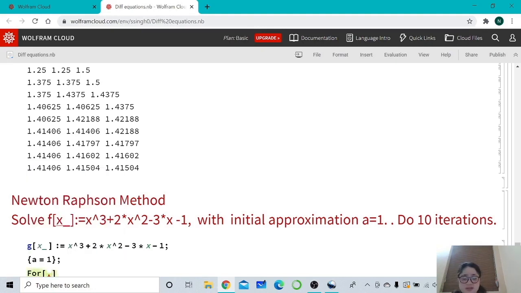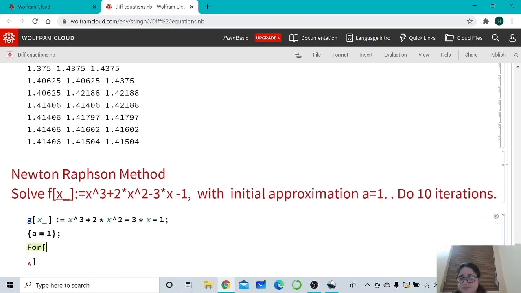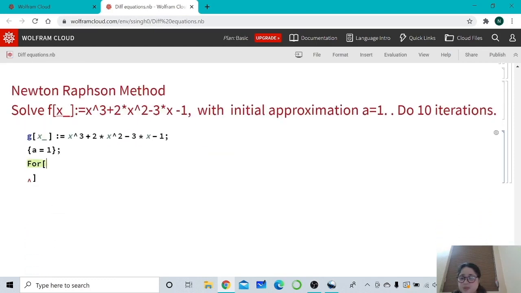Within square brackets I type the value of n equals 1 to 10, so I write n equals 1, comma, n less than or equal to 10, comma, increment of n by 1, n plus plus, and then comma.